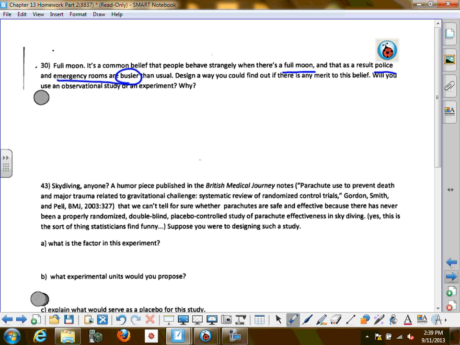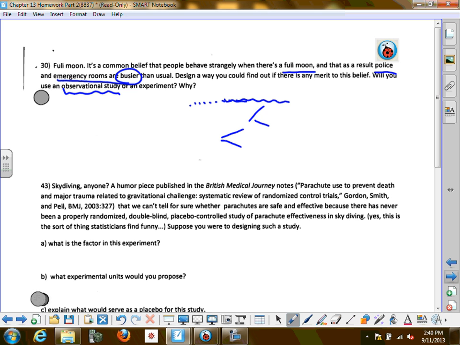Yeah, observational study because there is no treatment. You cannot assign a full moon. So this is going to probably be a study of past records of something, or you're going to sit there and observe in the future, whatever. Now let me tell you this. Observational studies are frequently described just in paragraph form. It is more narrative than the diagram that you draw for experiments. So be aware that you may end up just writing out a paragraph here instead of doing any picture because you're not assigning treatments.